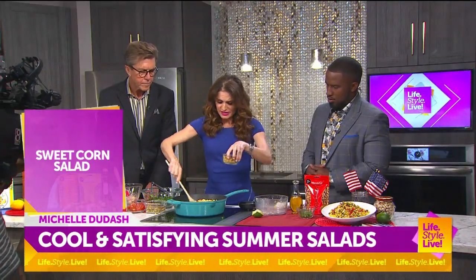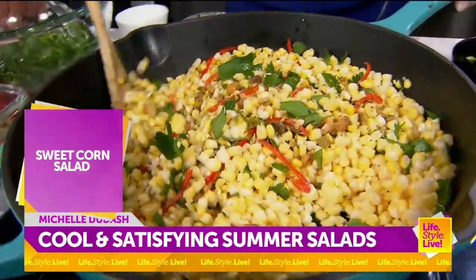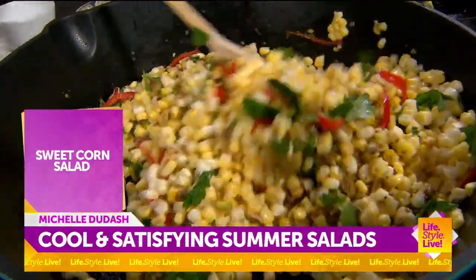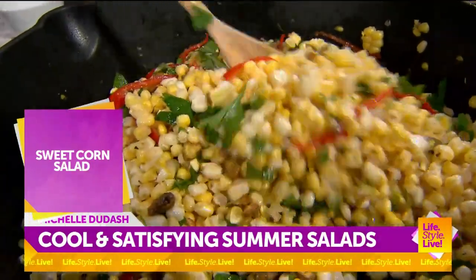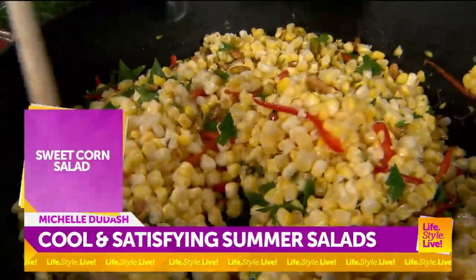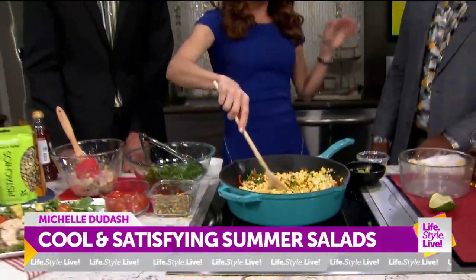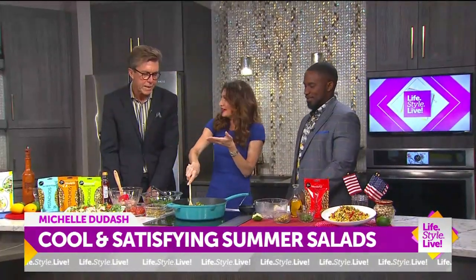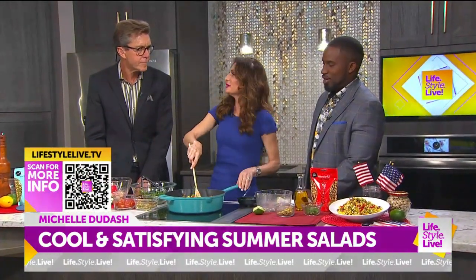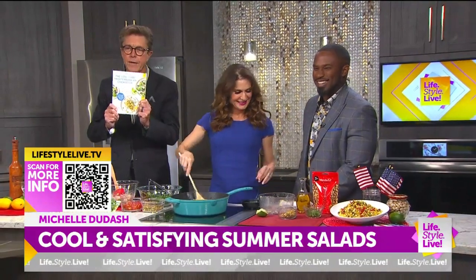We're going to finish this up with some more pistachios as well, because that's going to give it more crunch. If you want that sweet, crispy Indiana corn, if it's at the farmer's market, it better be Indiana corn. At the Carmel Farmer's Market it's definitely from Indiana — it's amazing sweet corn. That's the benefit of shopping at your farmer's markets: everything's fresh and delish. This book is awesome, everybody should get it, and all this stuff is written down in the book.